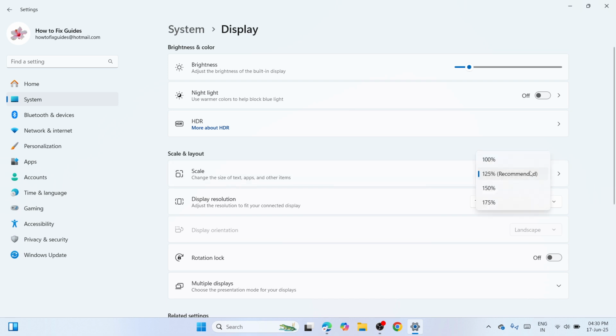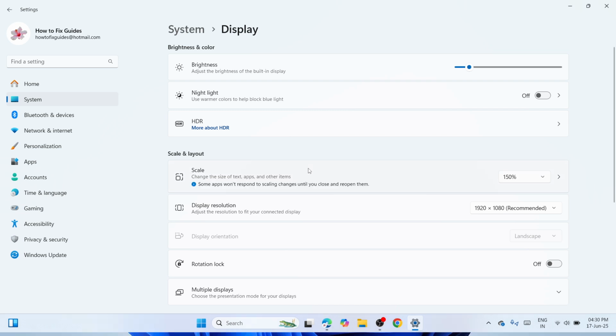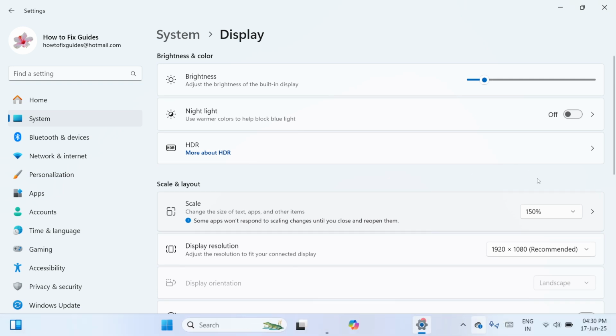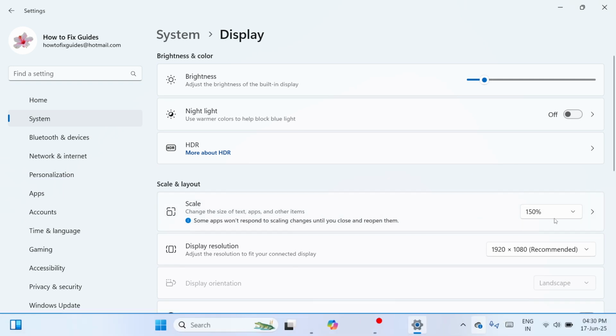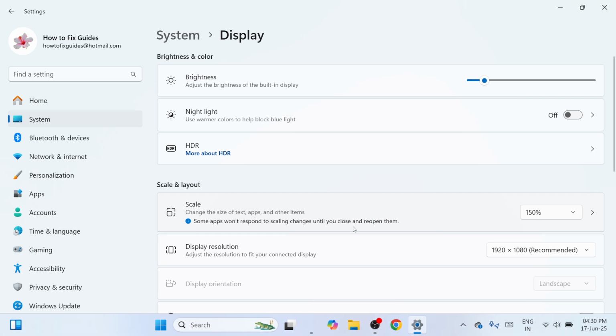And if you'd like to make everything bigger, just set it to 250%. And that way you'd be able to make everything bigger. So just like this. You would be able to set the scale to 150% and everything would be bigger, including the taskbar, including the icons or the applications that are being pinned, including your search bar, and including all of the list of the options here in your Windows 11.